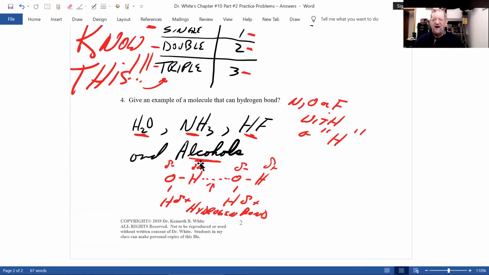What's amazing? I better show you. See the water in my water bottle? Ice Mountain. Oh, can I get money from Ice Mountain now? But anyways, notice it's a liquid. That's because of hydrogen bonding. Also, next time you turn on your faucet and you see the water going down in a stream, that's because the water molecules are hydrogen bonding, which is why I always smile inside when someone says, I hate chemistry.